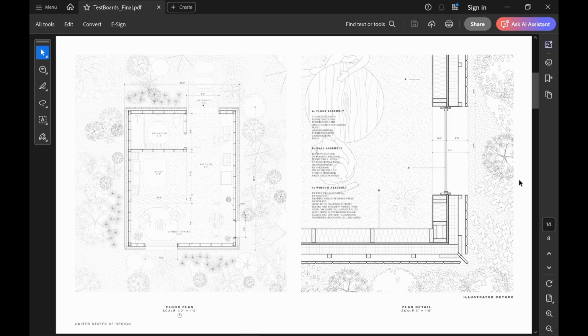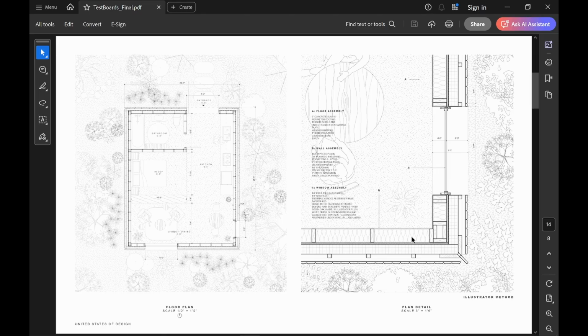So this is the next page. So now this is the Illustrator. This is what you just saw us do in the second half of the video. This is the Illustrator method. I'll show you side by side, but you can tell the difference by the hatching. You see how the hatches are a little bit different? The ground hatch has this pebble look to it.